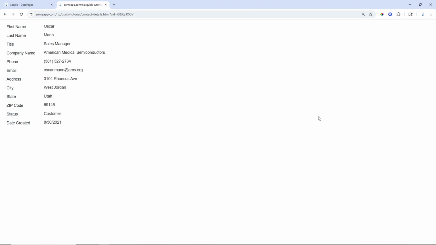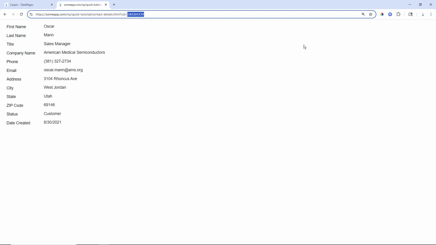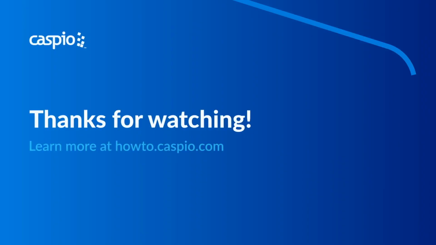Now imagine if you had other tables that share that same ID that you passed in the URL. You can now build and display more information pertaining to that contact as long as you have that contact ID stored in separate tables. Just to give you an example, you might have logs, you might have deals, because when you submit a deal or you submit a log, you're also stamping that contact ID in those other tables. And that's what gives you the ability to now display information that share the same exact ID that you just passed in the URL. That concludes our tutorial on how to pass parameters as query string values.